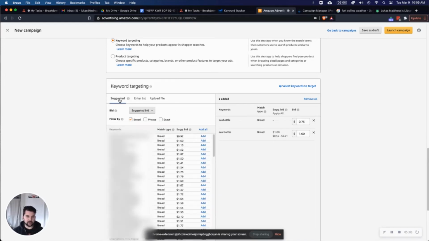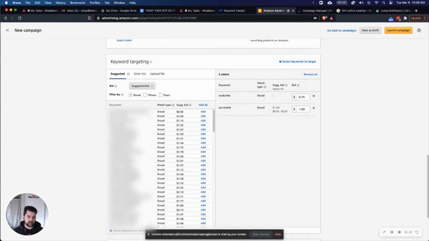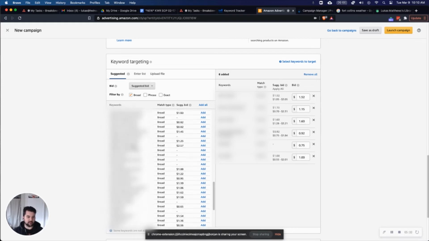And then you can look at the suggested items. These will most likely all be grayed out for the sake of protecting the product I'm using as an example. But if this was eco-friendly water bottle, earth-friendly water bottle, water bottle no plastic, and stainless steel eco-friendly water bottle, let's say you comb through this list and find all the ones that are really, really specific.